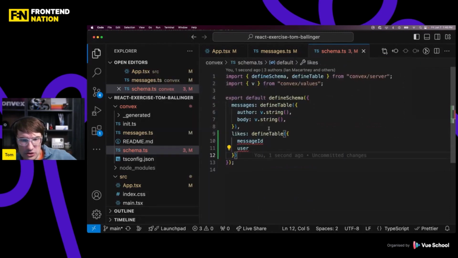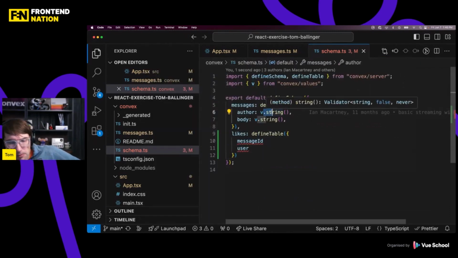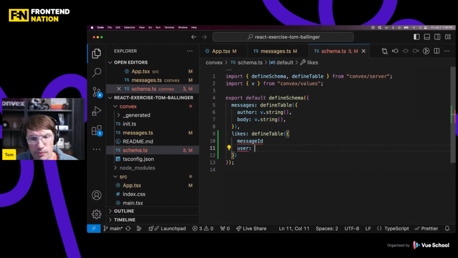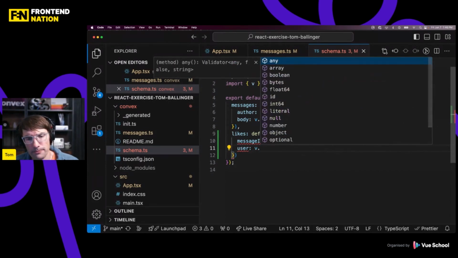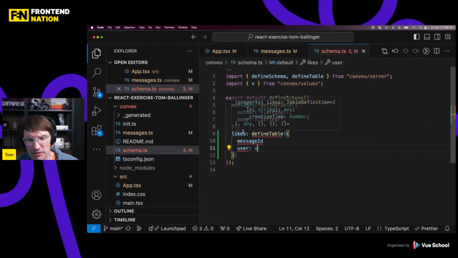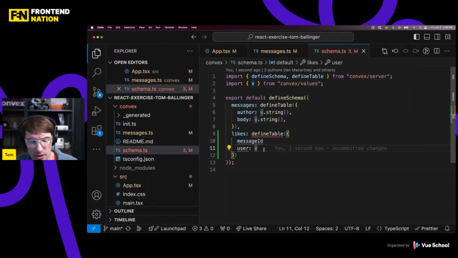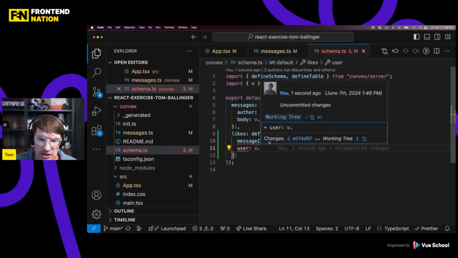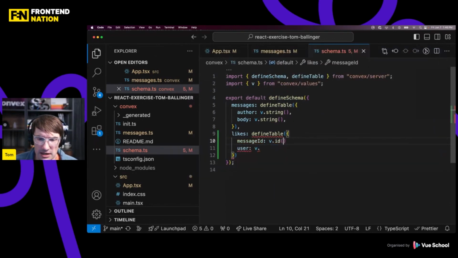I guess all we have is user names here, right? Just authors. So I guess I'll just store that string and we'll enforce that those are unique. That would be one way we could do this. I'm tempted to go all the way and have a users table too. But if we're just doing likes, we could get away with this, right? We could say the message ID is going to be a v.id of the messages table. And we need a user so we know which one it was that did this.